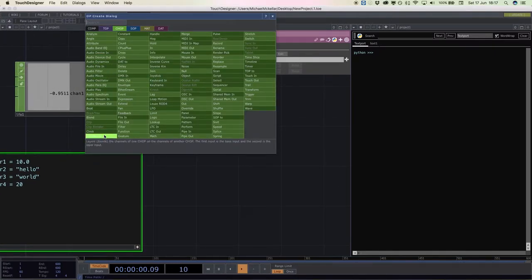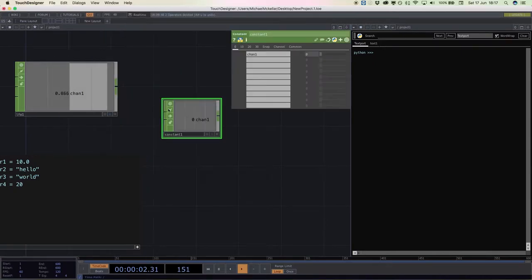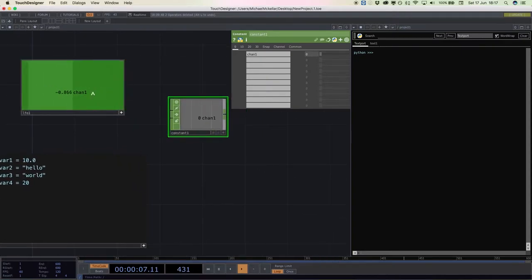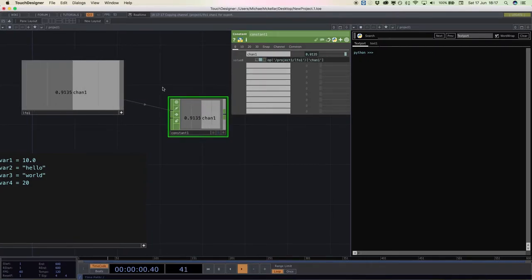If we make another, so if we do a constant, you may have come across this before you started programming, if I click and drag into the right place, you'll see we get the option to export the CHOP, export the relevant CHOP reference, or the CHOP reference. Now, if I do either of these two, it's going to give us the same variable in the constant. But if I do CHOP reference, it's going to do a little bit of Python programming for me automatically.